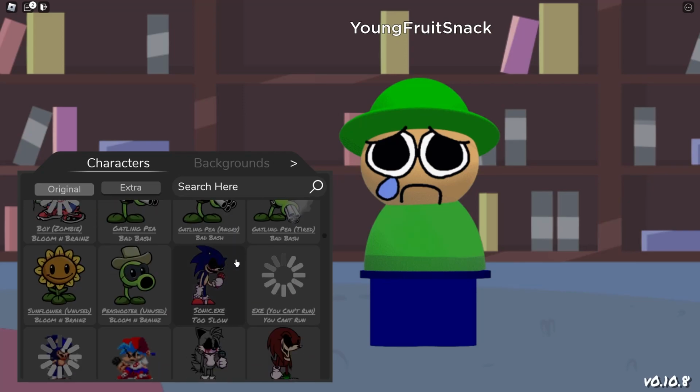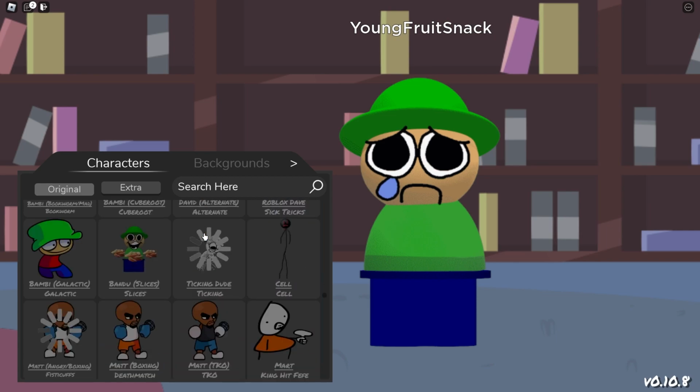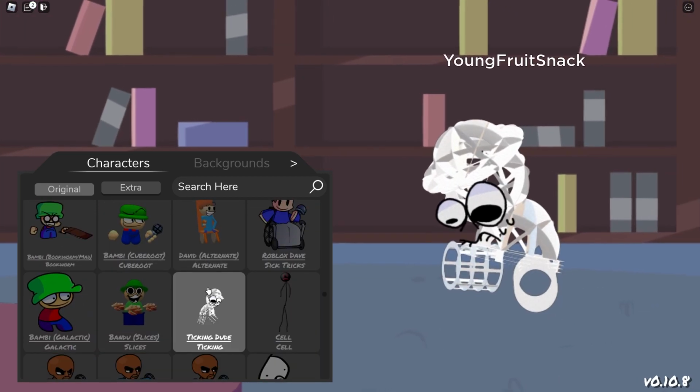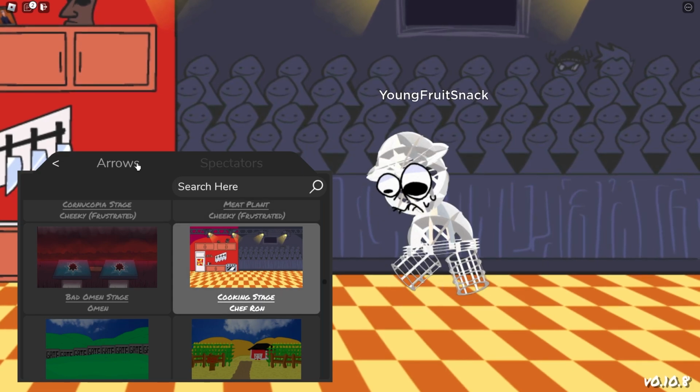All right, so this video, we're doing Run Insane, but at 5x speed. All right, I'm looking for a skin right now. What skin would work with Run? Honestly, I think this ticking dude will. Background, yeah, that'll work for the background. Yeah, I definitely want the Step Mania arrows.